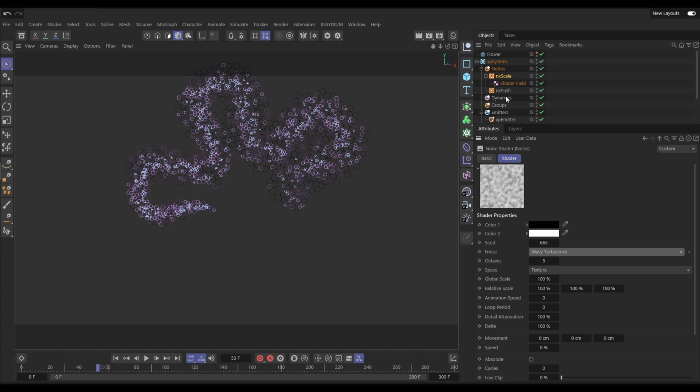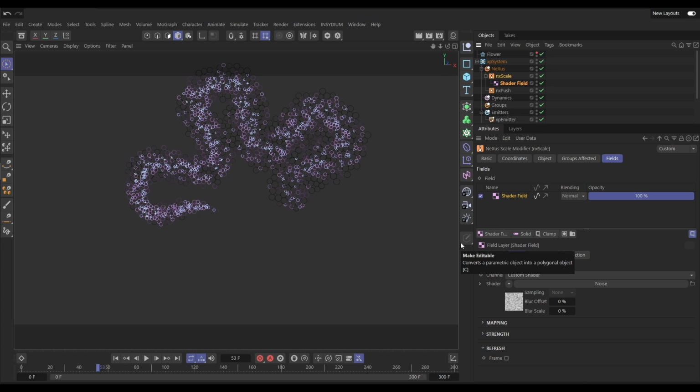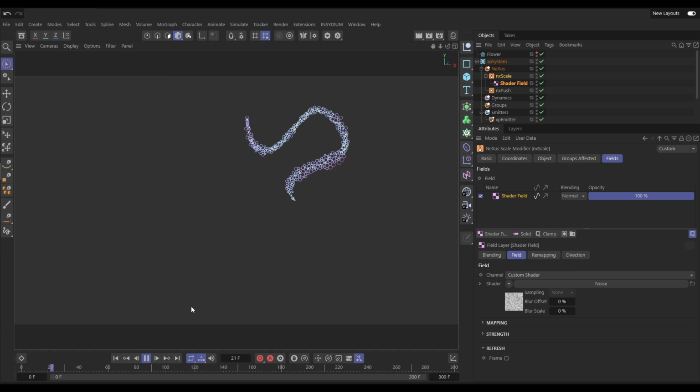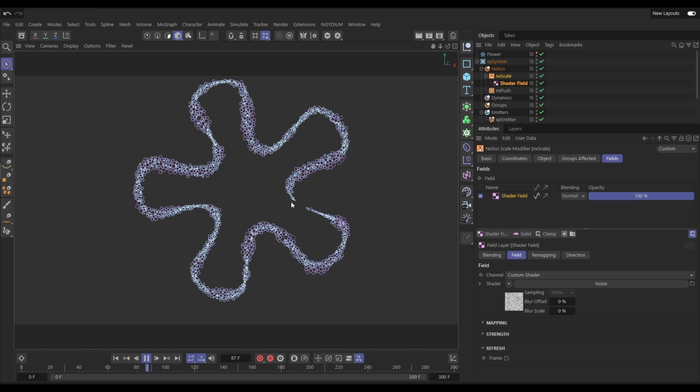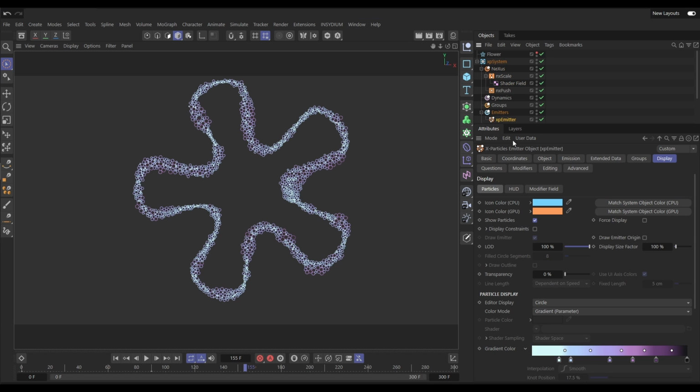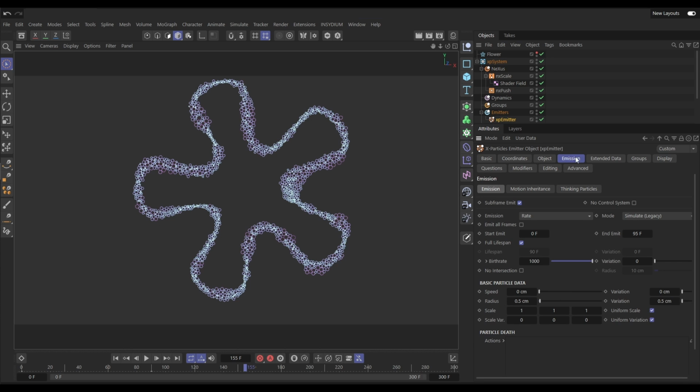All right, so let's go back to our nxScale. Let's just leave it on defaults for now, and let's see the difference it makes to our scene. So we'll hit play, and what we're getting is this variation of particle radius. Now, so we can see just what the nxScale is doing with our shader field, let's remove any radius variation that we were getting from the emitter. So we'll go to the emitter, to the emission tab, and let's just remove this variation amount here. We'll take that to 0.